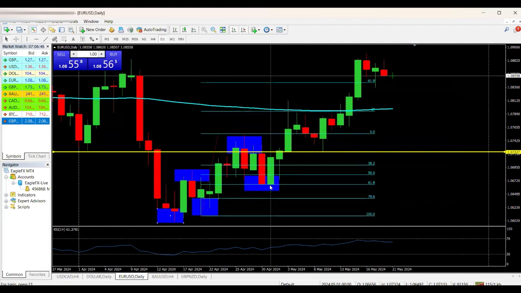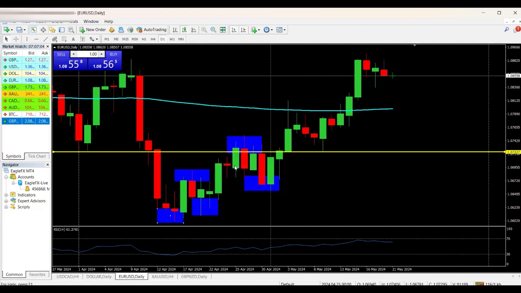Guess what? Stop at the 61.8%, went all the way up to smash TP1 at the previous high at the 0%. That's what we use for TP1, and went all the way up to smash TP2 at minus 27 to create the new high. When I tell you guys, man, the strategy is one of the best strategies out there to use because it is very, very simple.